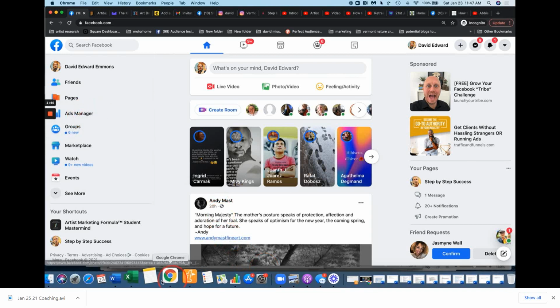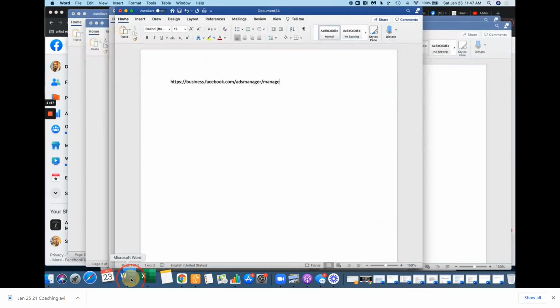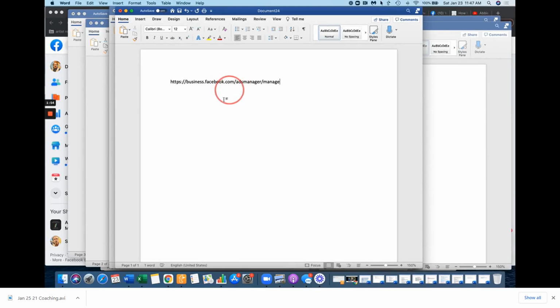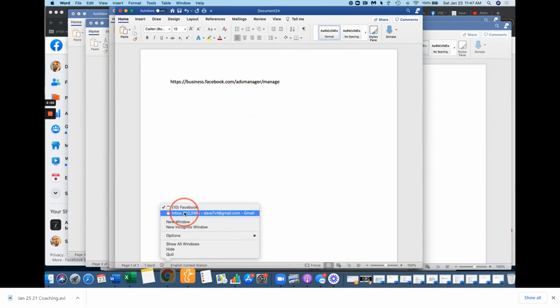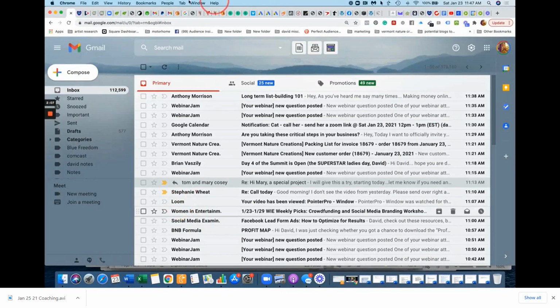Now, there's another way to get to Ads Manager, and that way is to use this link, okay? And so the link is business.facebook.com/adsmanager/manage. Okay, and if you put that into your browser, that will bring you right inside of Ads Manager.